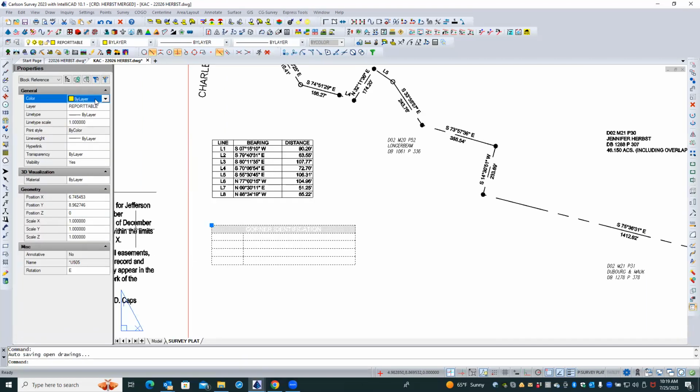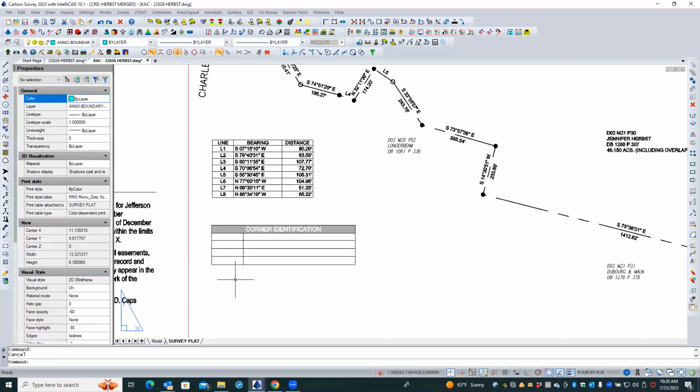Table color, make white. Block, report table. All right, so that should work.